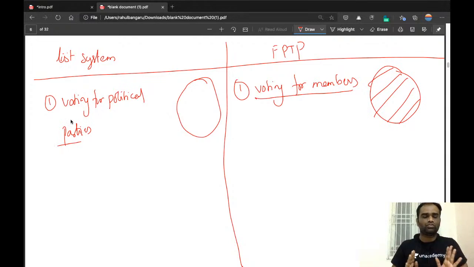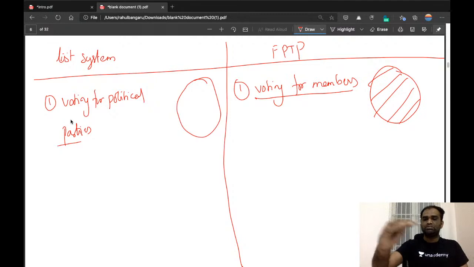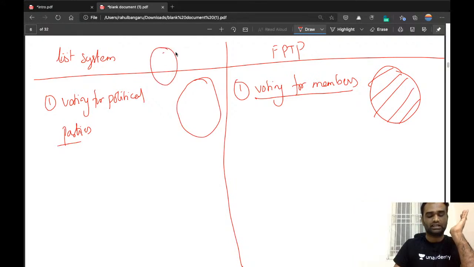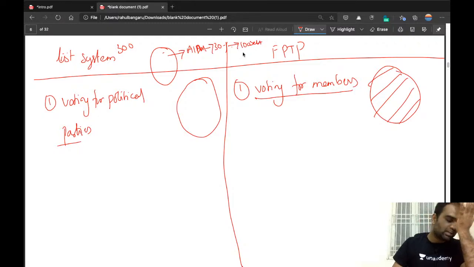Now, if you are voting for political parties, how do you think members are getting chosen for state legislative assemblies? Here we are voting for members, so it is very easy for you to know which member is going to become MLA and who is not. But in case you are voting for political parties, which MLA is getting elected? See here, in list system, we will be voting for political parties. For example, if AIADMK in Tamil Nadu is getting 30% of the votes, and Tamil Nadu has 300 seats, ADMK will be allotted 100 seats.